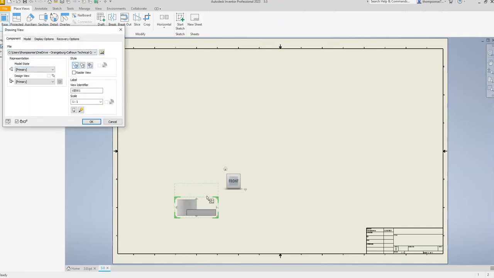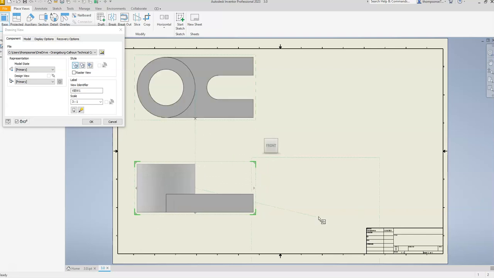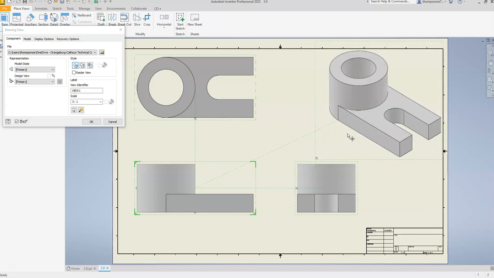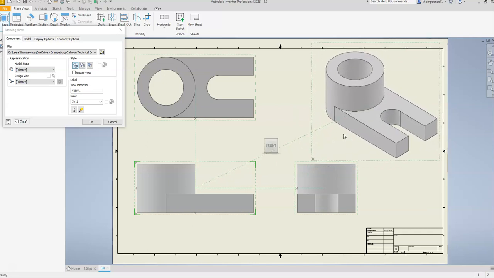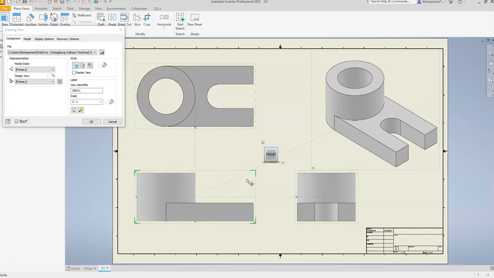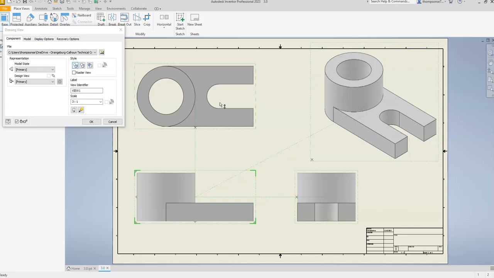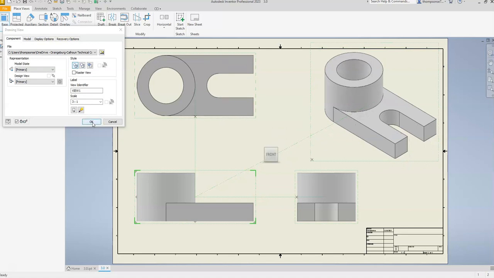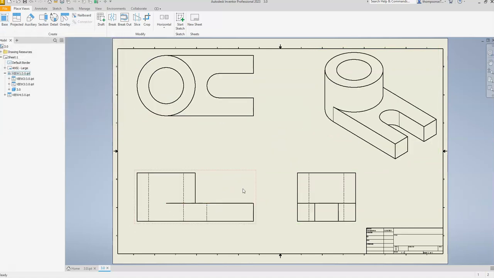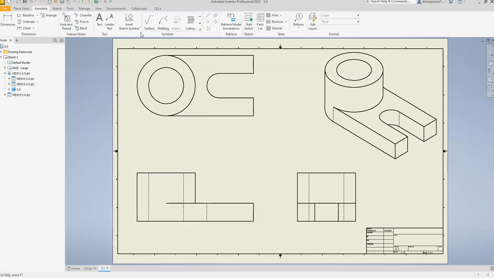I'm going to come up here and click base. This is kind of small, so I'm going to make it bigger. Let's see how big's 2. I can maybe go 3. Let's see. That might be too big, but let's see. We'll try it. There we go. Yep, that all fits nicely. There we go. I can actually bring these down a little. Right, and OK. All right, so now I can start dimensioning and annotating.